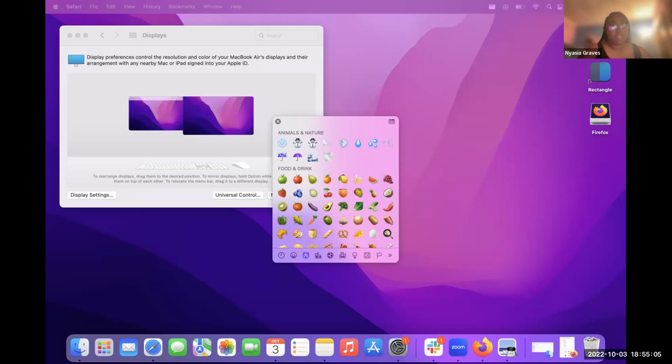I forgot I was on mute, sorry. You're fine. I forgot how to zoom in on Figma.